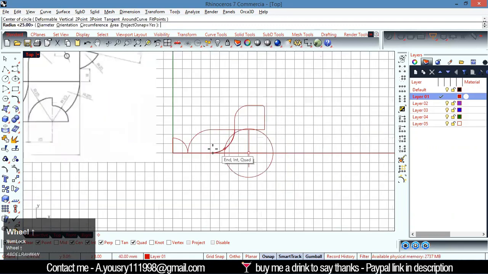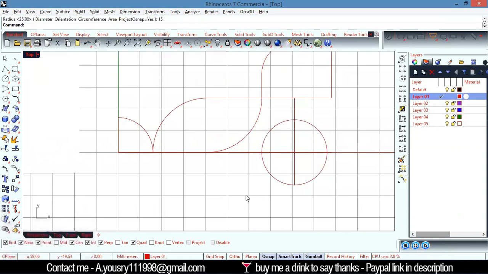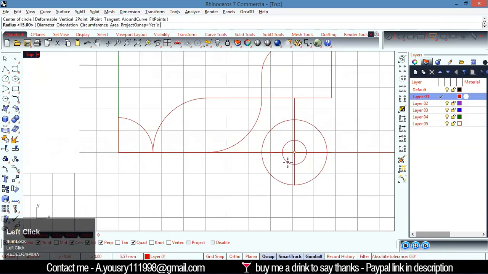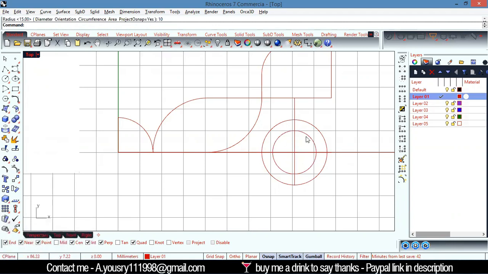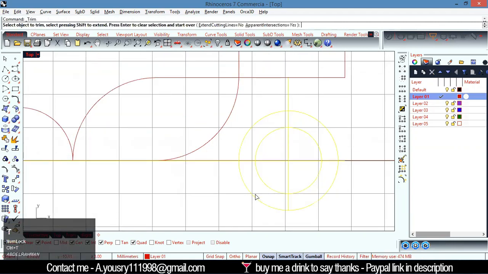The radius is going to be 15 and then 10. So the first one 15 and the second one is going to be 10. All right. I'm going to tap all of these, trim, Control T, trim that one, that one, that one.